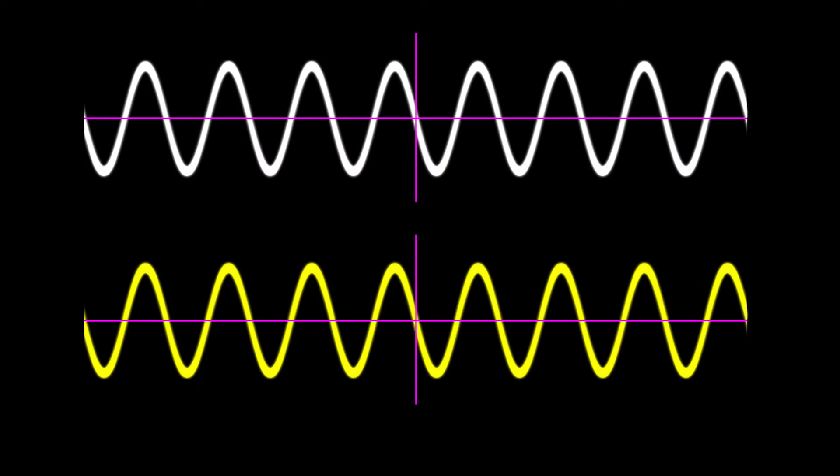The top is our unchanging base sinusoid in white and the bottom is the result of adding the base waveform with our modified waveform. In this case, a zeroed wave. If we consider these sound waves, both waves would sound something like this.